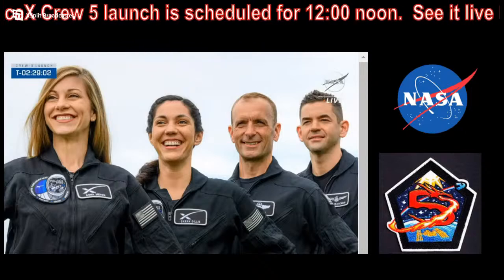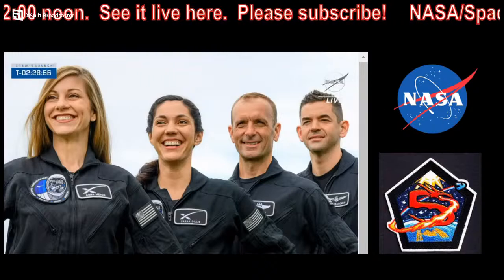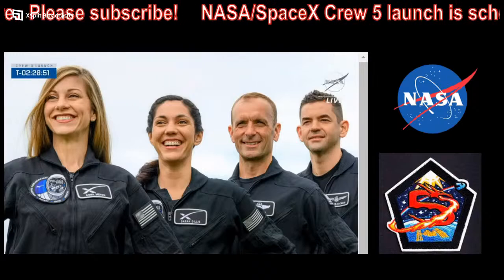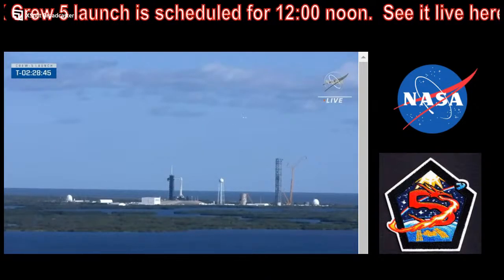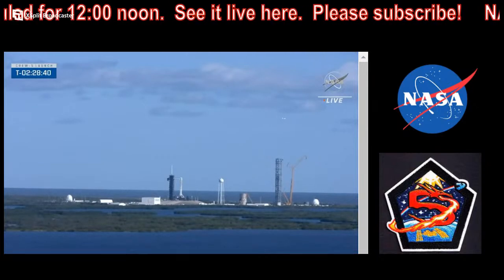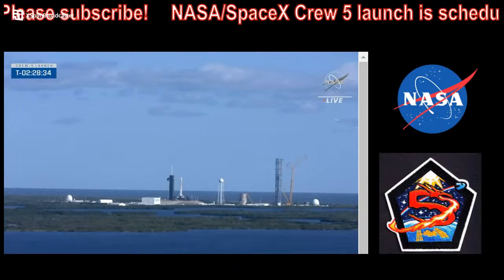The Polaris Dawn mission will endeavor to fly higher than any other Dragon mission to date. The crew will also be attempting the world's first ever commercial spacewalk using our newly designed EVA suits. And our progress with human space exploration does not stop there. As you can see, we've started construction on a new Starship pad at Kennedy Space Center, the same pad that will take NASA's human space lander system to the moon.